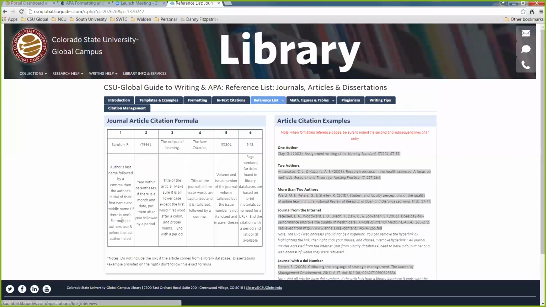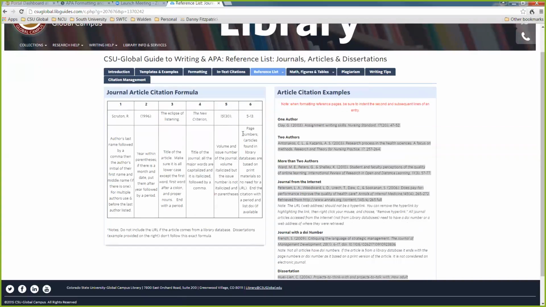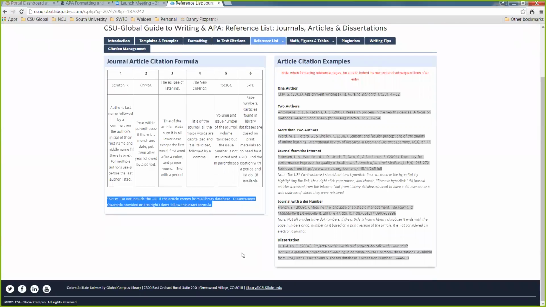Journals, which is what we really want you to be using, okay? So journals has 6 parts, actually has 7 parts, but sometimes the DOI is not available. This is my biggest issue right here. Do not put the URL from the library database in your source listing. Don't do that. If it's this permalink or this link to that article inside the EBSCOhost database, that does not go in your reference listing. Okay? Ever. There's never a time that happens.